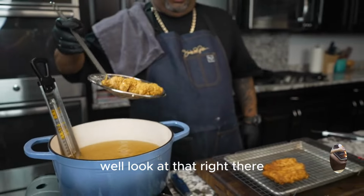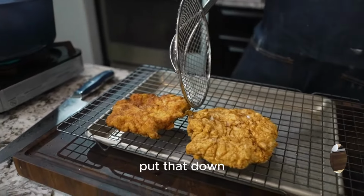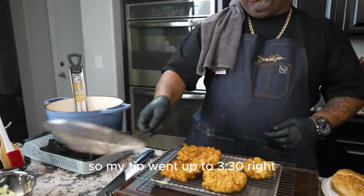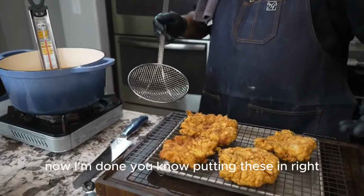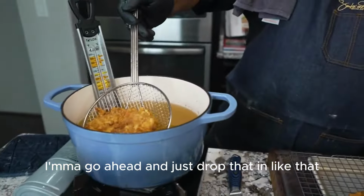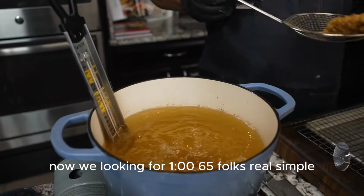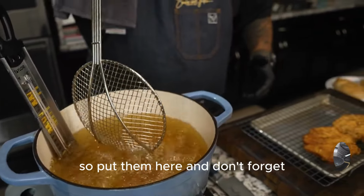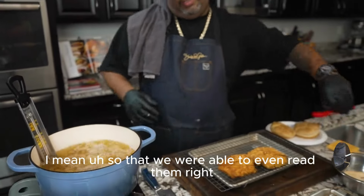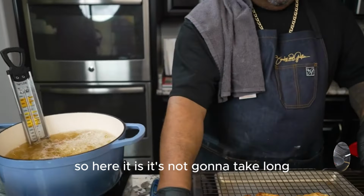But look at that right there. Now we take this over here like this, put that down, and finish off the next two. All right, so my temp went up to 330 right now. I'm done putting these in, right? So this was like the first one. I'm gonna go ahead and just drop that in like that. Now we looking for 165, folks. Real simple. You know what I mean? So put them here. And don't forget, we gotta have some type of read thermometer, you know what I mean? So that we able to even read them, right? So here it is. It's not gonna take long.